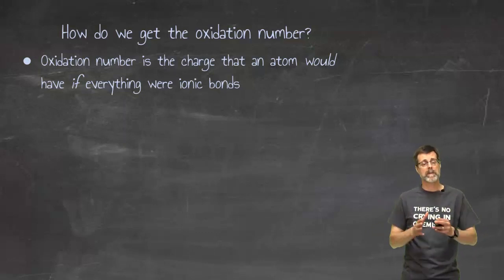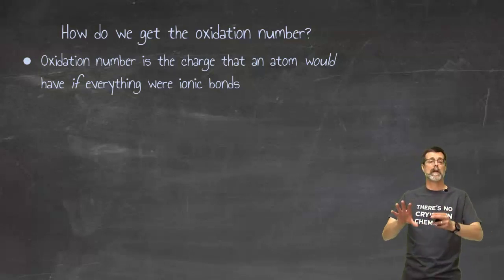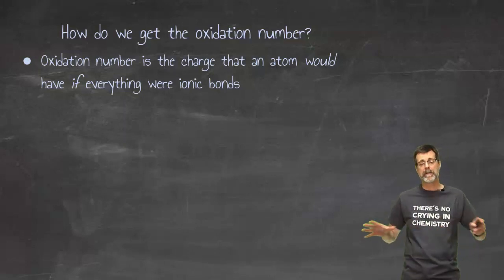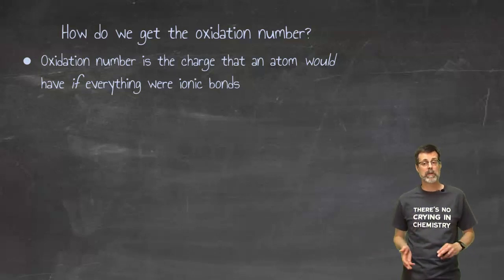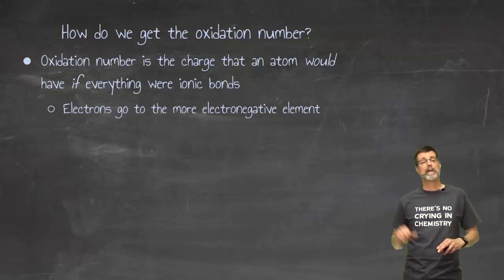What we're saying, though, is that for every combination of two atoms bonded together, one is going to be more electronegative, one is going to be less electronegative, and obviously there are a few that aren't like that, but for our purposes we're going to be dealing most of the time with combinations of different elements where one of them is going to be more electronegative. Well, that one we're going to assign the negative oxidation state, and anything that's less electronegative, less pull on the electrons, we're going to assign the positive. So if everything were ionic, that's how it would go, so that's what we're going to do. Which is just what I said, although I said it much longer.